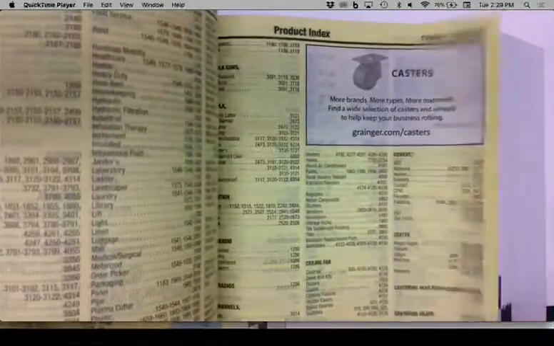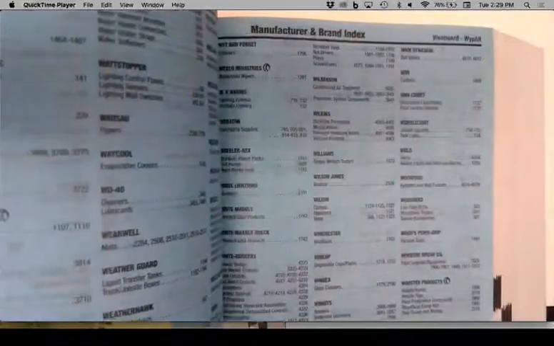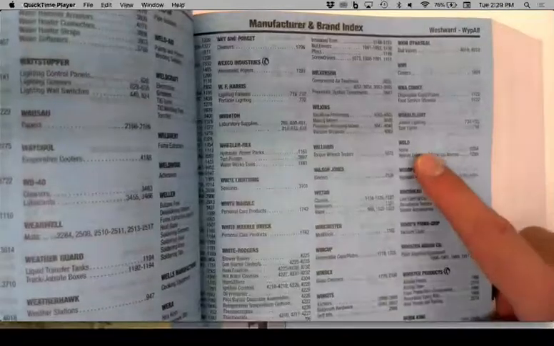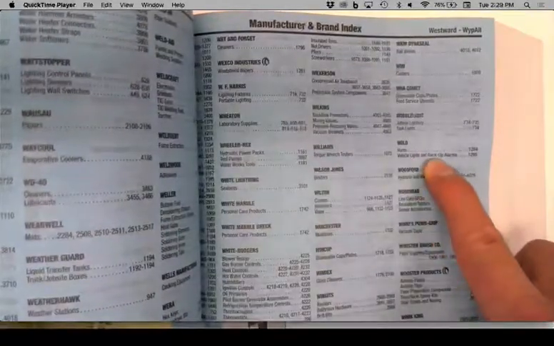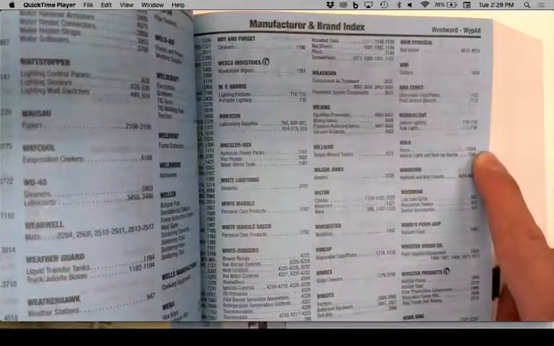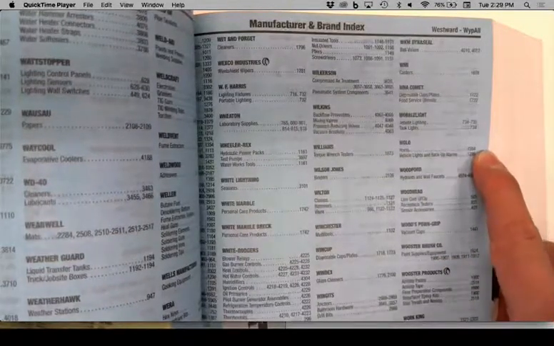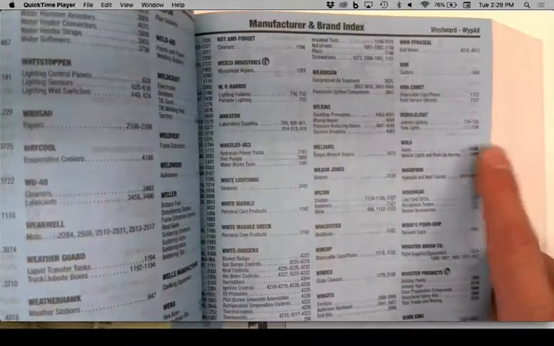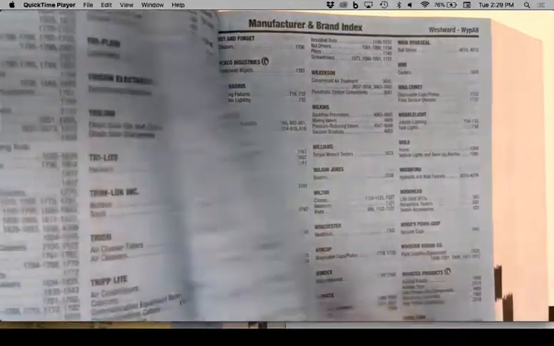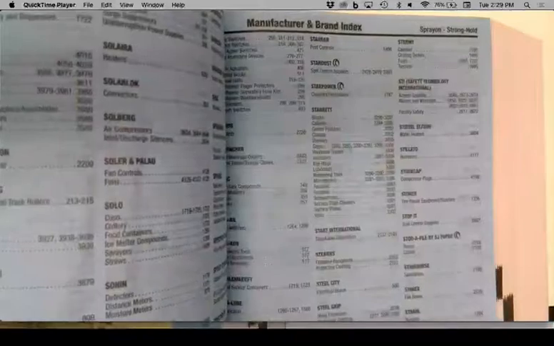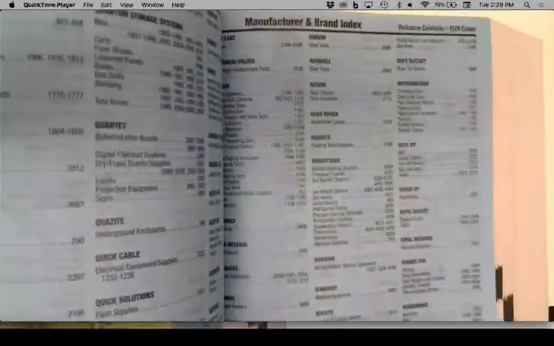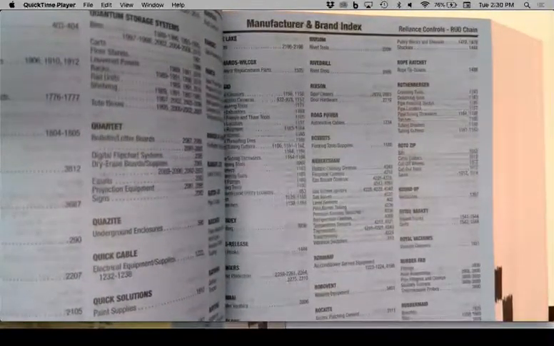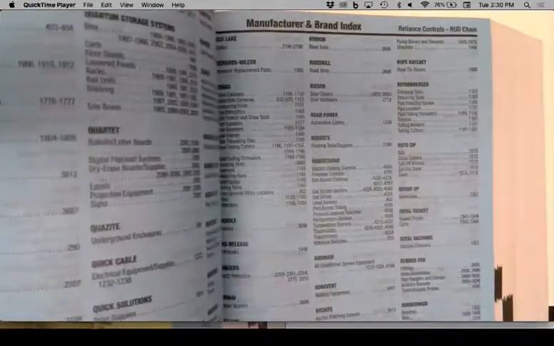And there's even a second index here in blue. There is a manufacturer and brand index. So if you want to find all the things made by Wolo, they make horns and vehicle lights and backup alarms. Those are going to be in different parts of the book because, again, the book is not organized by manufacturer name. It's organized according to the categories of products, and these are different categories of products. So these blue pages again are organized alphabetically. These are sorted according to the manufacturer, a different type of sorting, but they have references to the data itself that's organized differently.